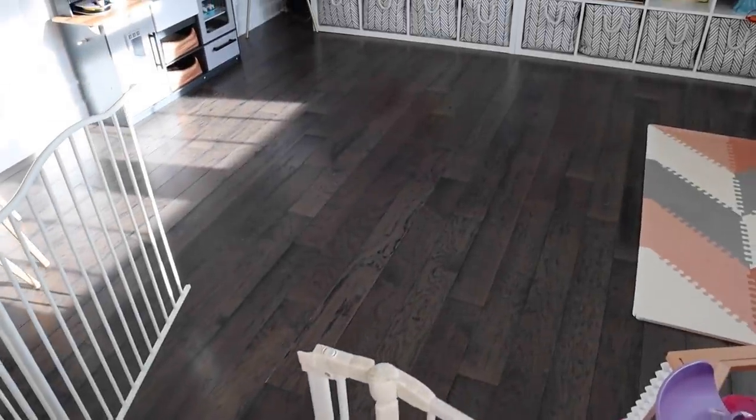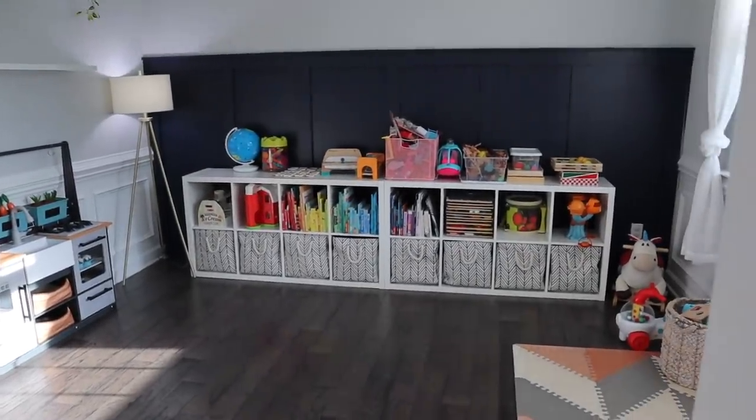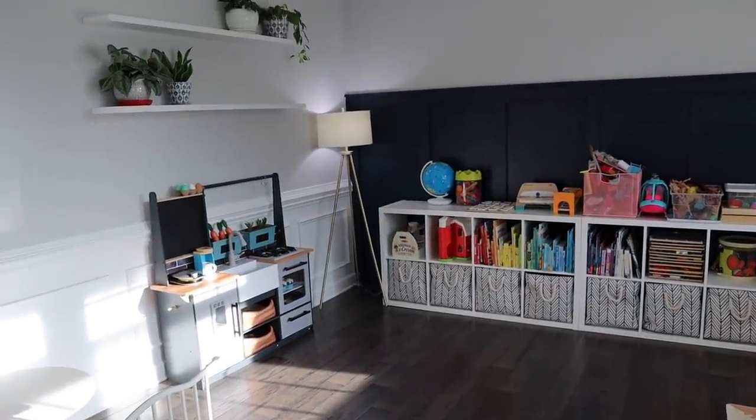All right, so here is the almost final result of the playroom, and I'll talk about final here in a second, but for the most part, it is done.